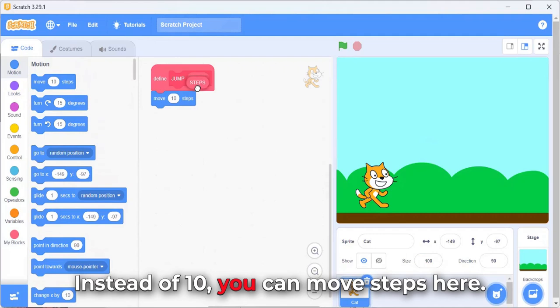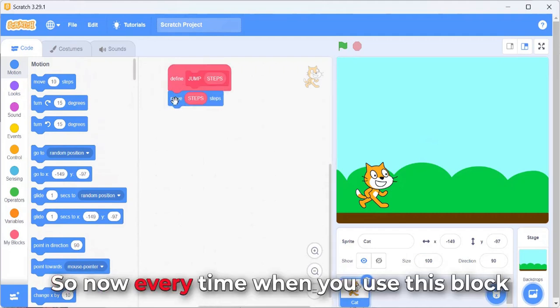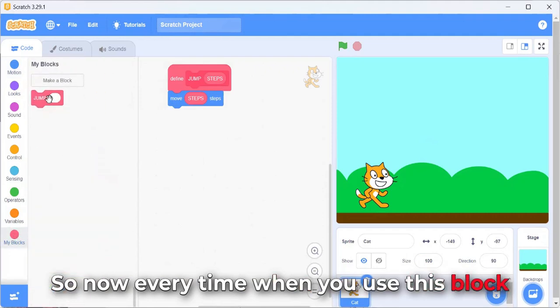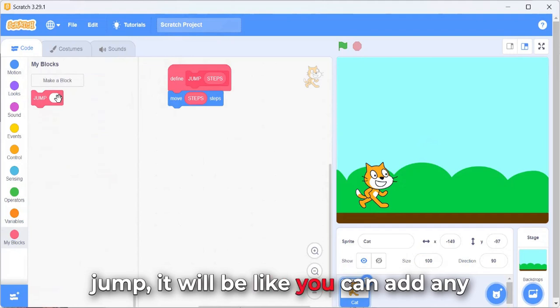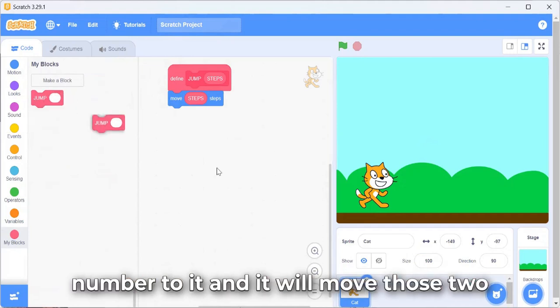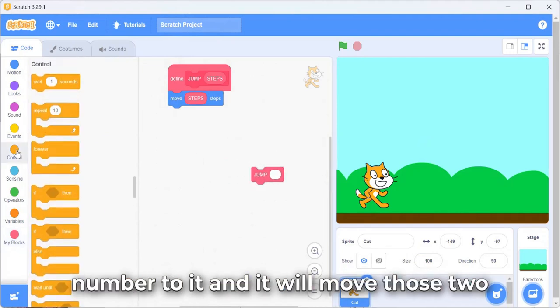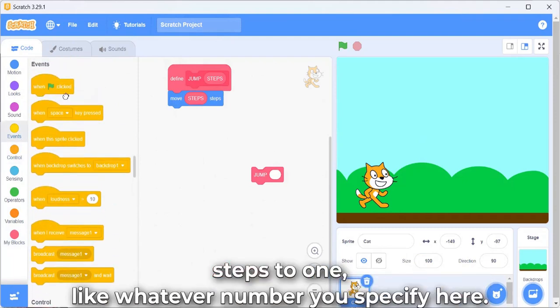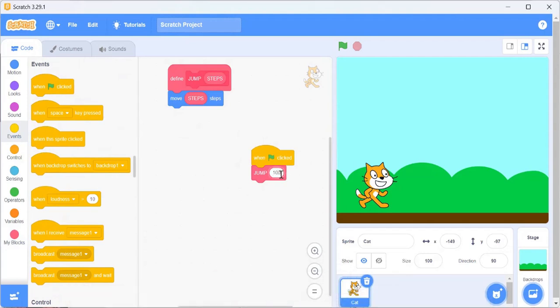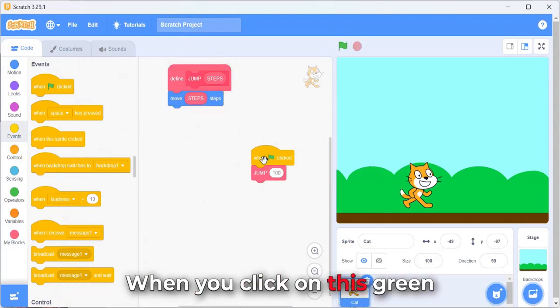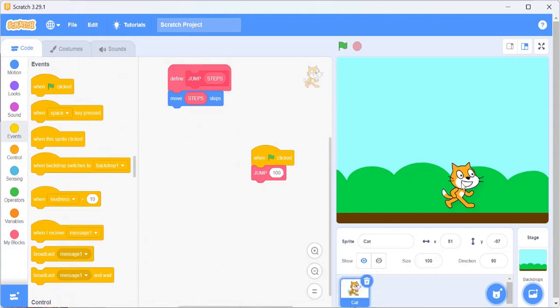Instead of 10 you can put steps here. So now every time you use this jump block, you can add any number to it, and it will move those steps, whatever number you specify here, suppose 100. When you click on the green flag, it will move those steps.